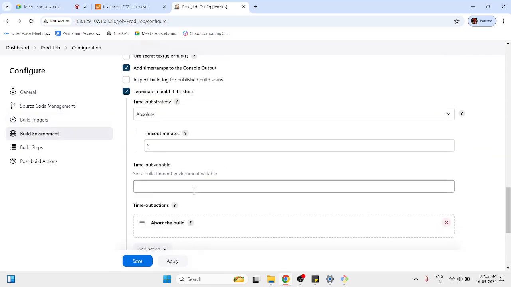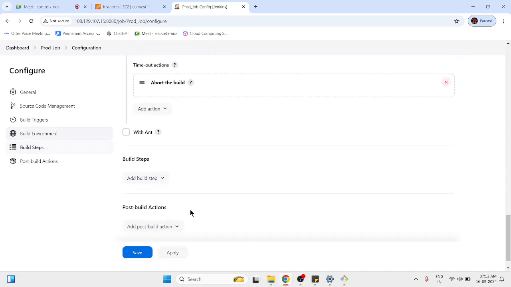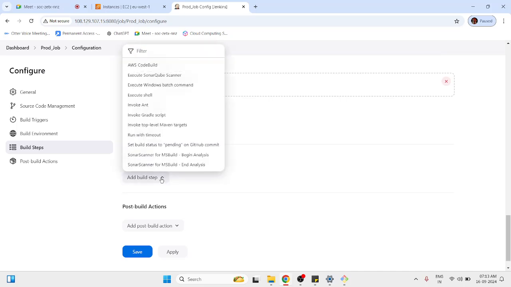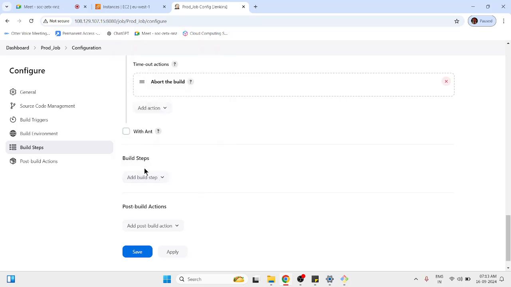To do some task. The task is given in the build step. It can be any task that we have to give here. This is where the original task, or let's say our work, will be done. There will be so many options.